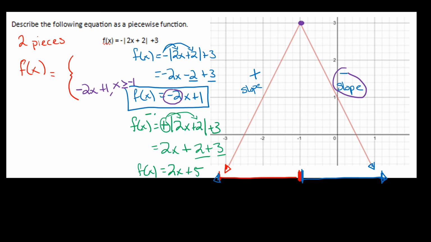And you'll see here that I have a positive slope, so that's got to be this one. That worked out. You're always going to want to get one positive and one negative. So with that positive slope, I know that this is on the left side, so it's going to be the first one. We're going to say 2x plus 5, and this is for all values of x less than negative 1.